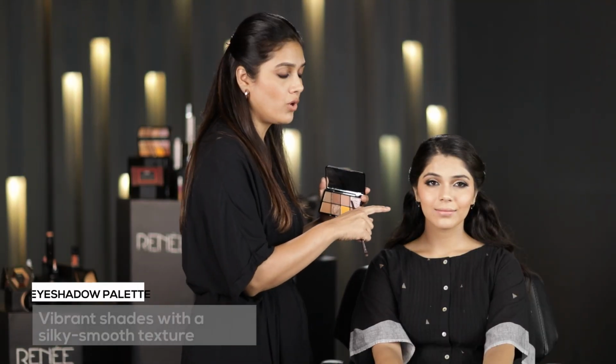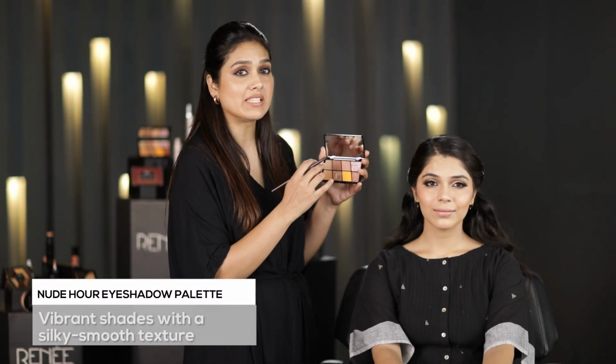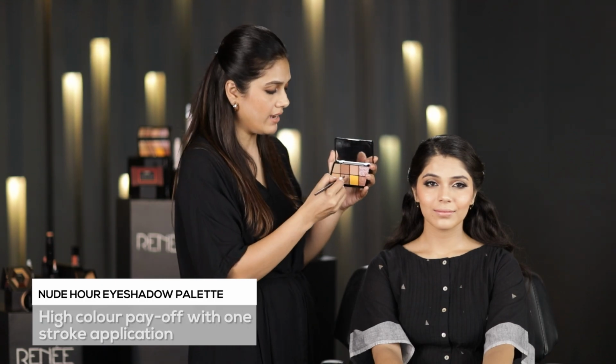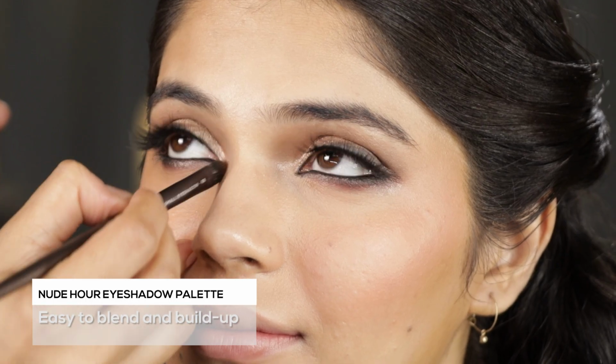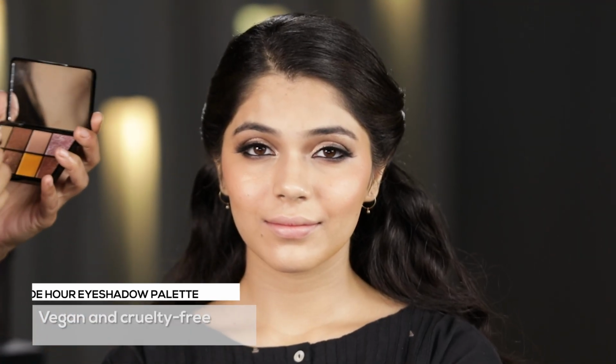Once we've added the kohl, we're going to take a little bit of the same shiny product that we used on the eyelid on the same brush. We're just going to add it to the inner corners. This is going to help the eye pop. Now we're done with the eye look and we're going to move on to the lips.